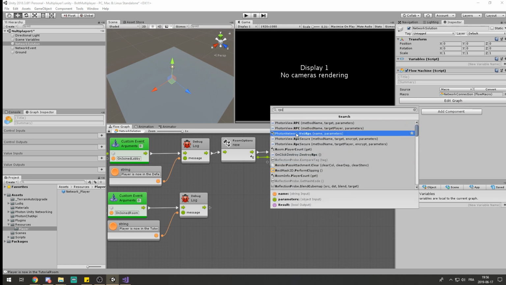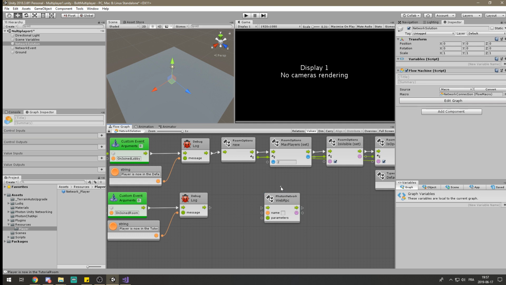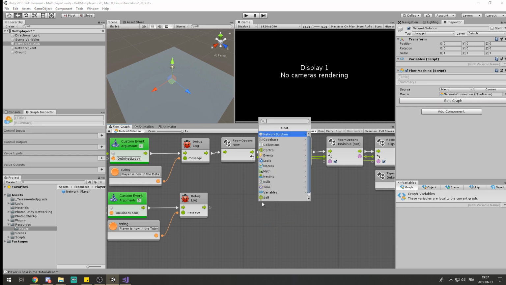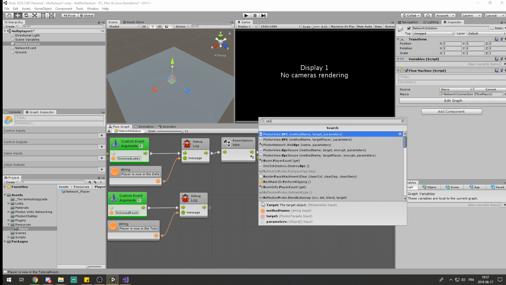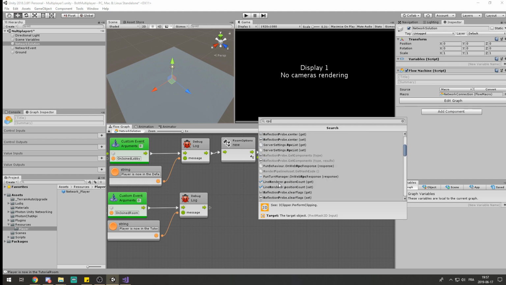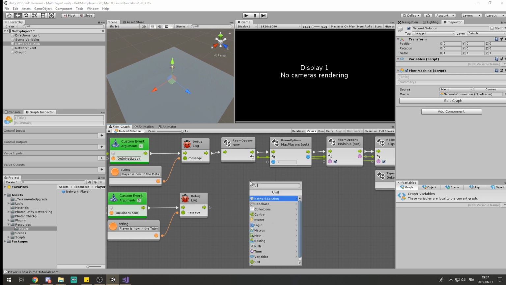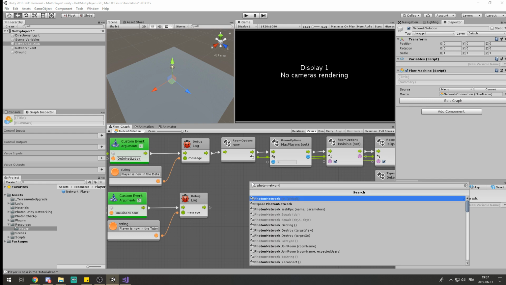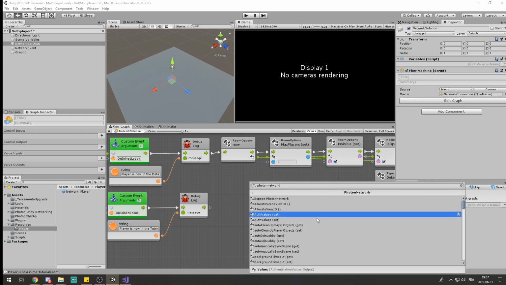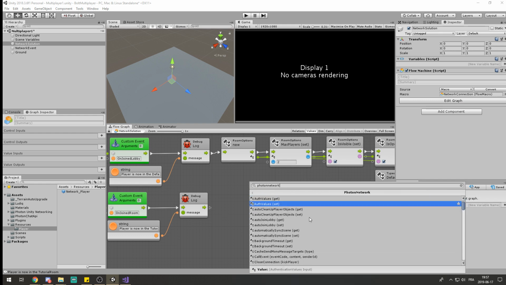Photon network, web RPC. It's not that. I'm very sorry. Let me just look at it a little bit.